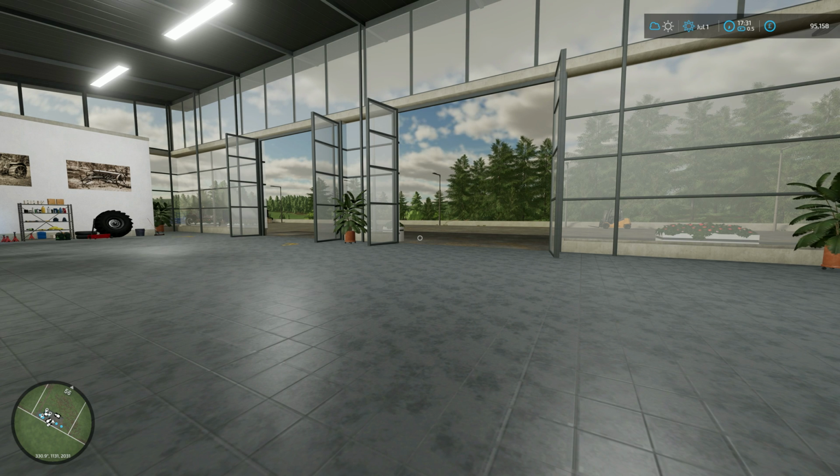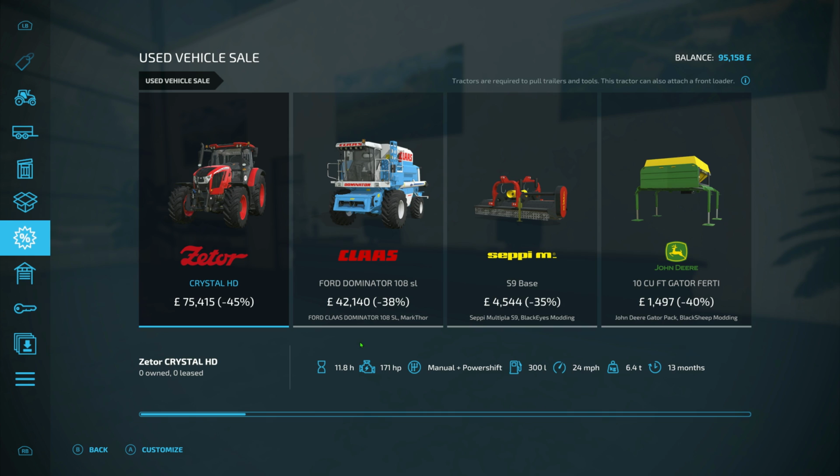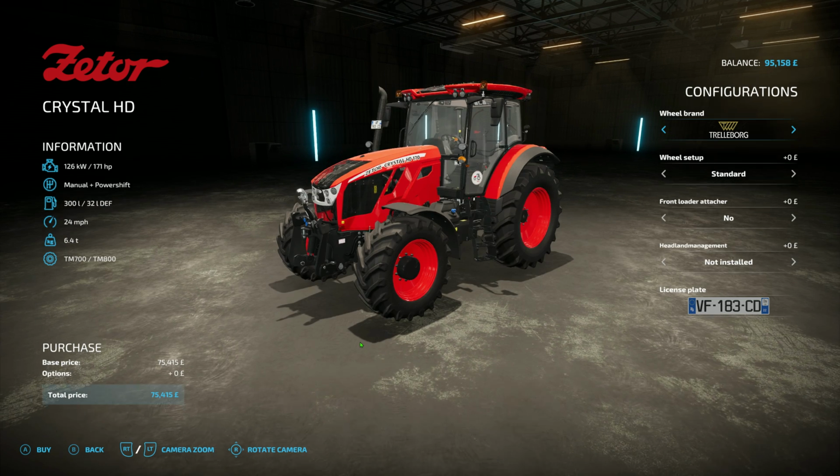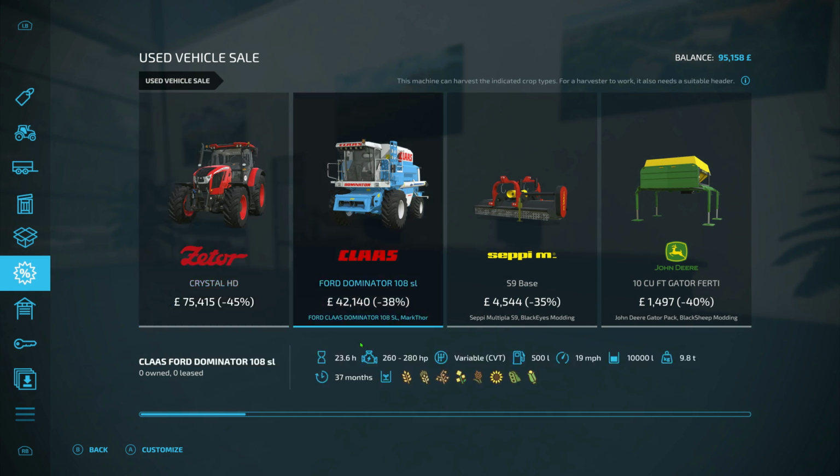So yeah, let's get the stuff we need in the shop, and we'll also get the header, probably the trailer for it. We'll see how much we got left. We have just done pretty well, so fingers crossed we're left with quite a bit of money here. So it's not too bad initially as I thought. So that's pretty decent. I'll tell you one thing, that Zeta, that would have been pretty decent to buy. That's second hand. It's 171 horsepower, 75,000. But we'd have no harvester, so we wouldn't even add this money anyway.